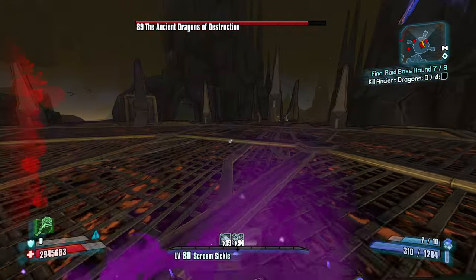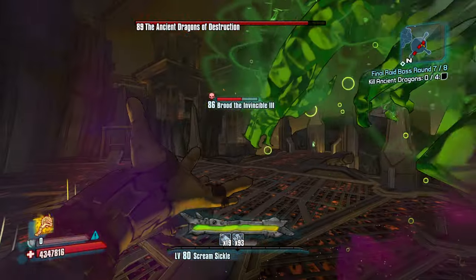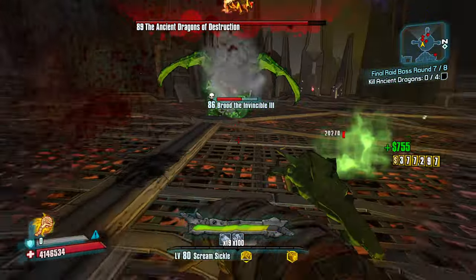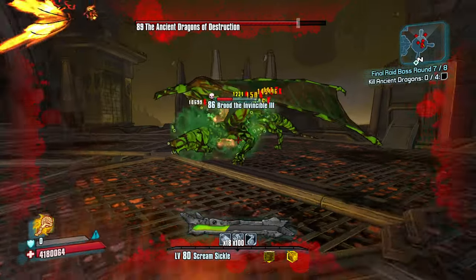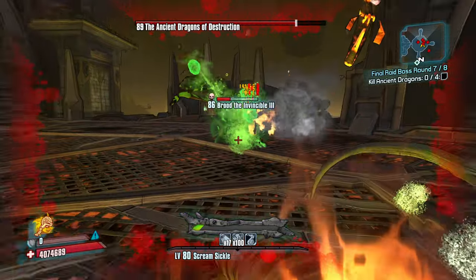Okay. Got two lads down here that we can work on. Okay, he should come back down. Let's kill one of them, and then get back on the boss here. Good. Feeling good. Feeling strong. Feeling confident. There we go.